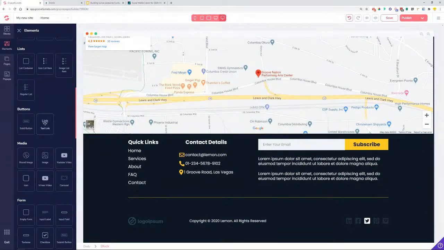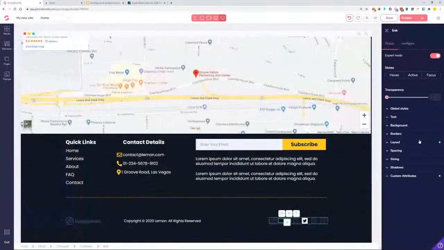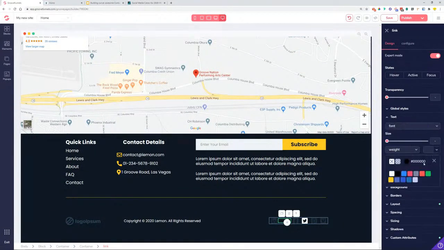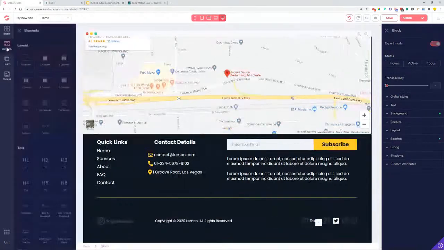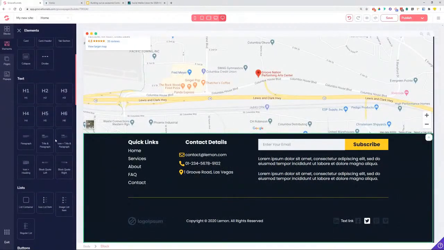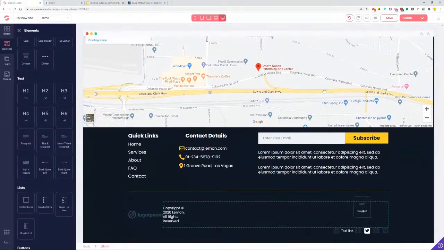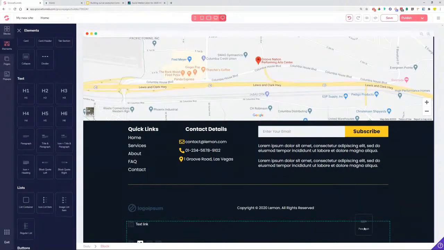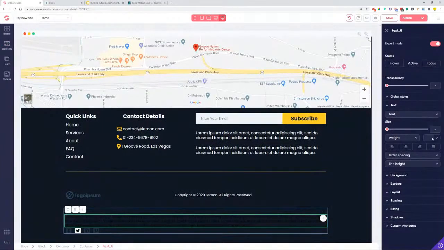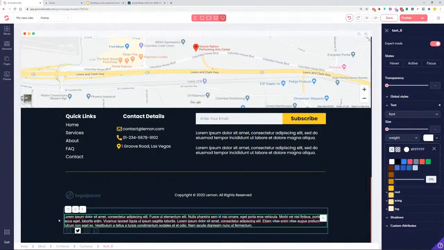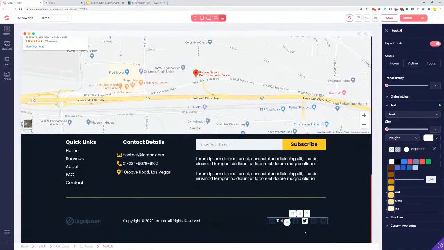Text link. I click on it and pull it inside here. Now it is visible. Let me just make it this one. God, white. There we go. So now we can see the text link. So now in here, I will not delete anything at this point. In here, I want some paragraph text. I will also make it white. And I will just leave one character, the letter M, L.